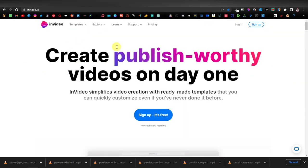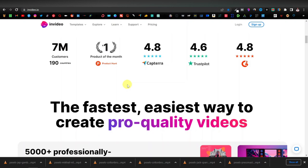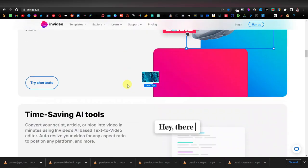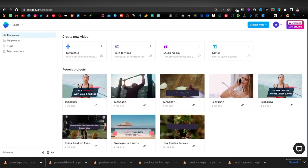I'm going to be using InVideo — this is invideo.io. This website lets you edit and customize your videos, and I use it a lot in some of my projects. Sign up and create an account if you haven't. Once you've created an account you're going to be taken to this dashboard, where you're going to have all your projects. Once you start creating projects they're going to appear here. So what we're going to do is click on editor and click on this plus over here.